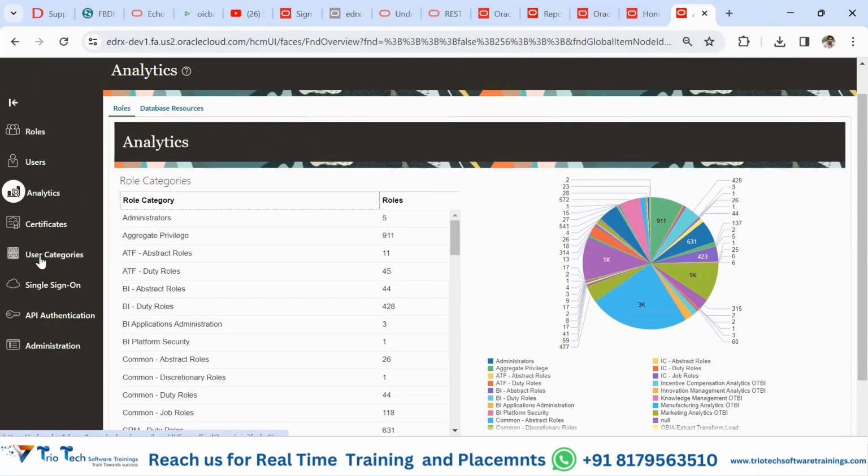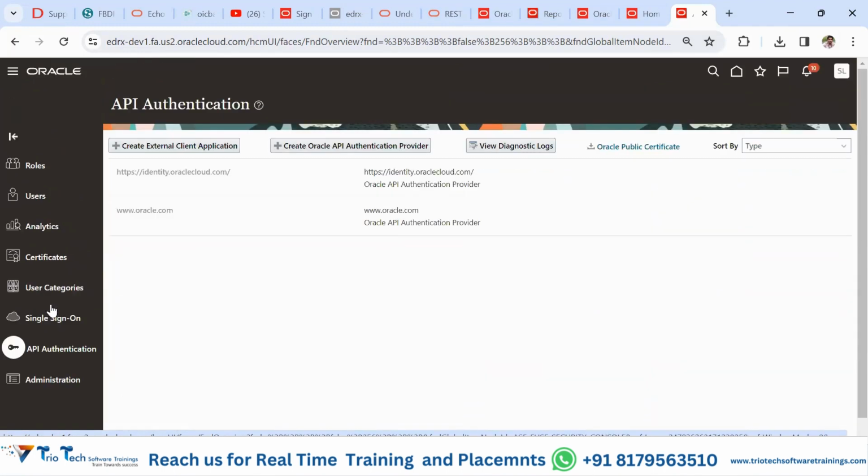In addition to that, a few more places like API authentication. Suppose you, as an organization, want your application integrated with Amazon, because in your organization you are awarding some vouchers based on performance. There are employee awards, monthly awards or quarterly awards, based on which employees accrue award points.